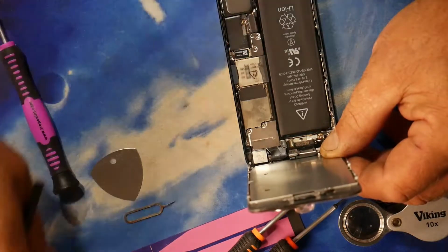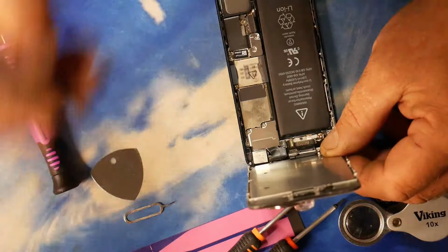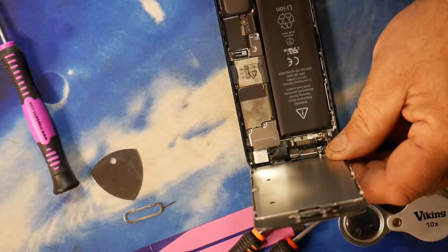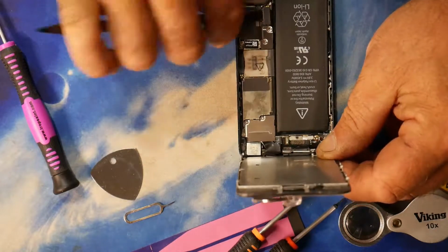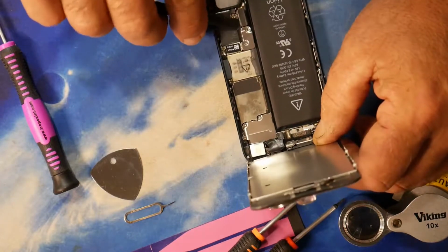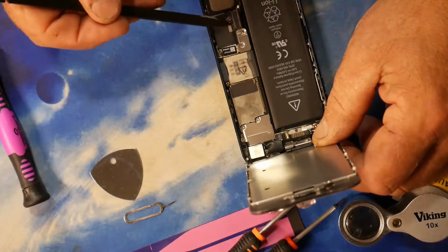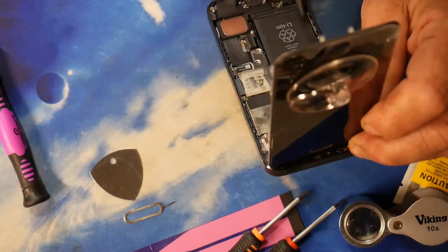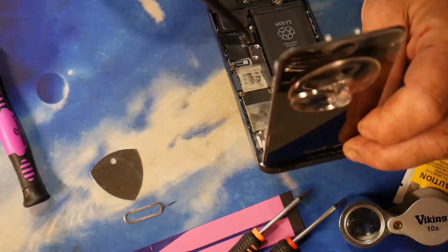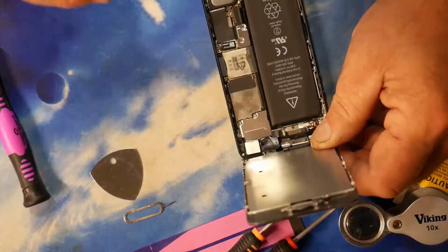So there's the little plate, which is like a retainer for the clip for the power. It basically holds this down into place. So I've got to remove that. Like so. So that is the power cord effectively for the battery. That's what I believe anyway. It appears to be attached to the battery, but we'll find out in a minute.